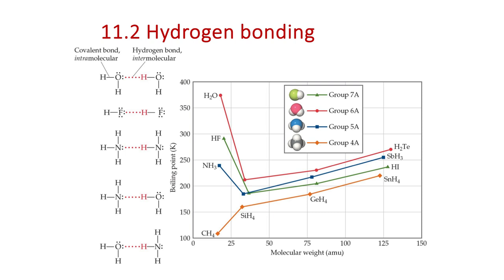This slide is doing something kind of interesting. It's comparing all of the hydrocarbons, from carbon to nitrogen to oxygen to fluorine, so taking CH4, NH3, H2O, HF, and then going down the columns. And it's comparing the melting point trends as we go from top to bottom. Let's start with the CH4 group, because we know these are all nonpolar. Just by virtue of the structures of these molecules, these are all nonpolar.